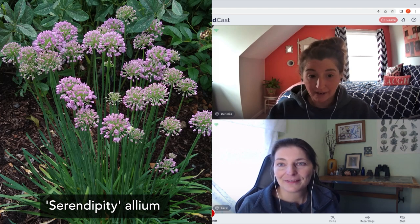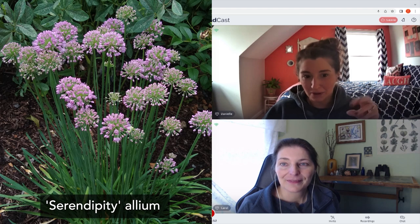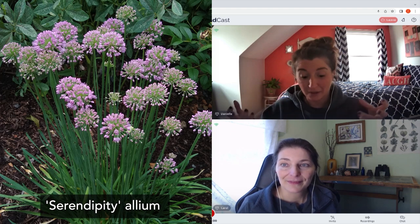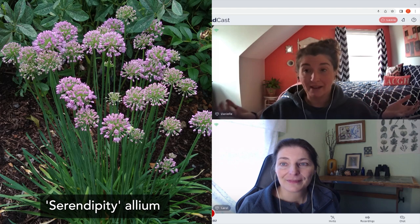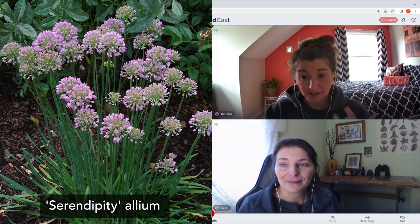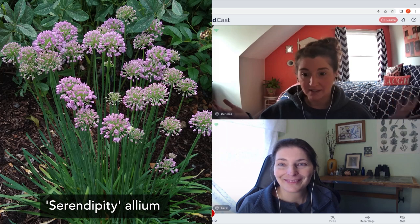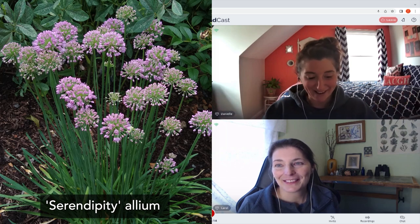But in an area where very few plants survive because the voles go after them, they tend to stay away from this allium. And I guess that makes sense. It's in the onion family. We know there will be some nibbling on culinary onions that we plant. A lot of times voles might take a little nibble out of those, but they stay away from this. And as a bonus, the rabbits also stay away from it. The deer also stay away from it. Apparently, the wild kingdom are not fans of onions, so they stay away from all that area.